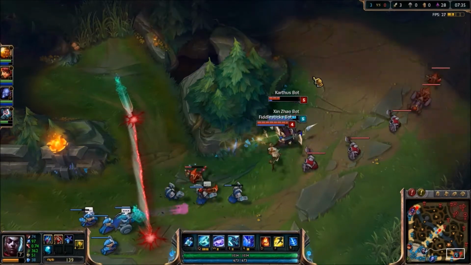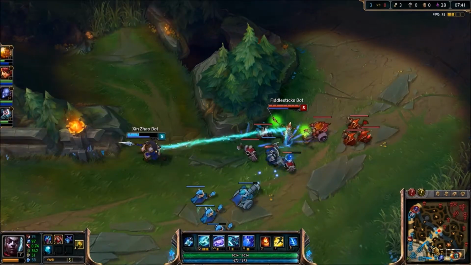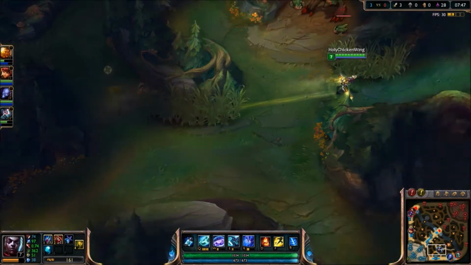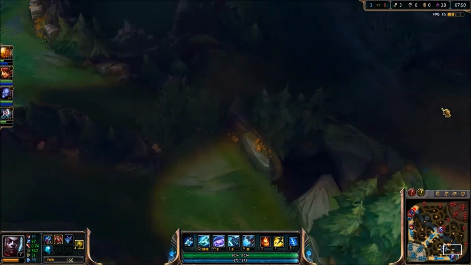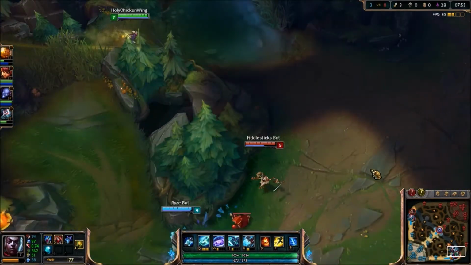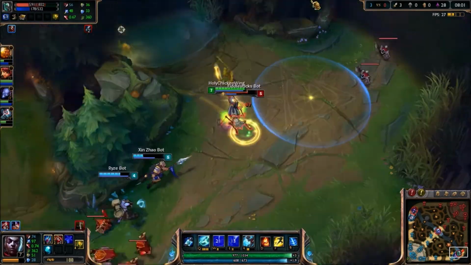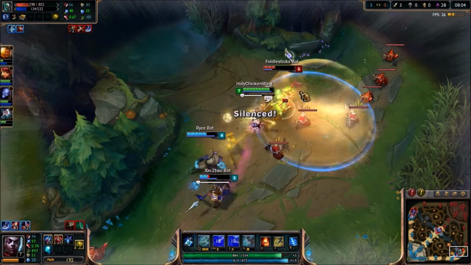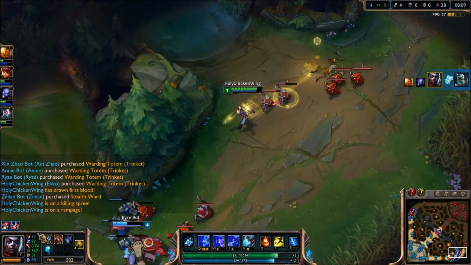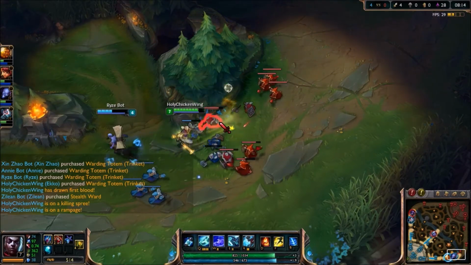I'll go ahead and go bot, see if I can get a kill on Karthus. If Jin Zhao doesn't kill him right away, I'll get a kill on somebody. Things aren't going to improve themselves. Okay, here we go. Got him. Yeah, Ekko's not actually as hard to use as I thought he would be, but he's still kind of tricky.